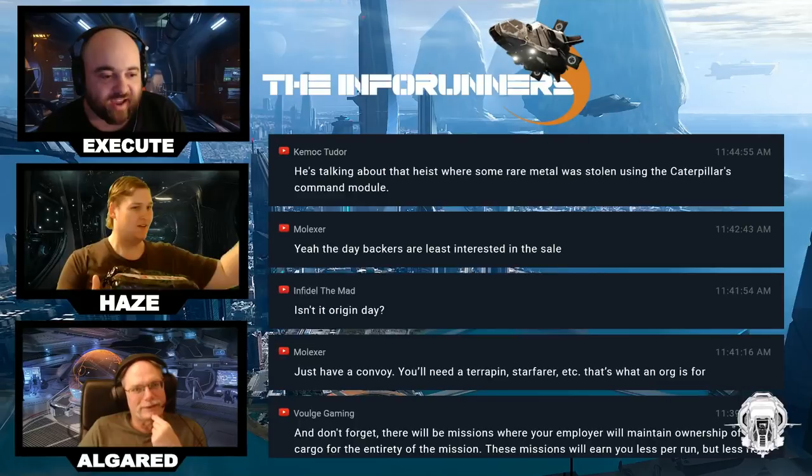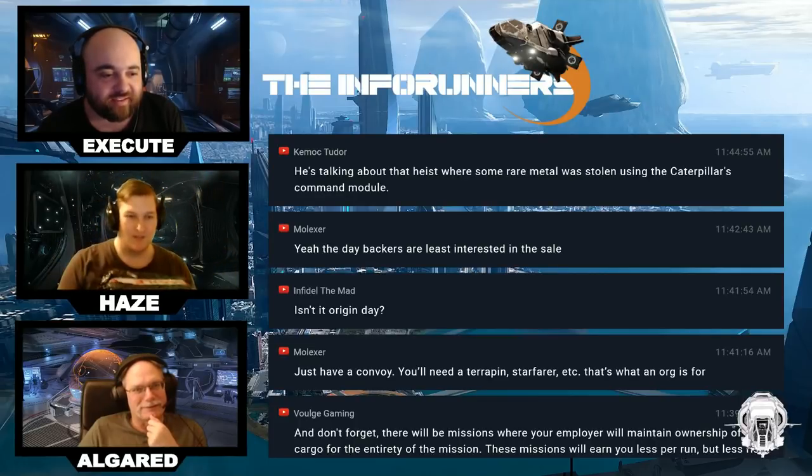Solid Outland. Are they what I think it is, Hayes? Are they what rare cargoes? The one SCU.